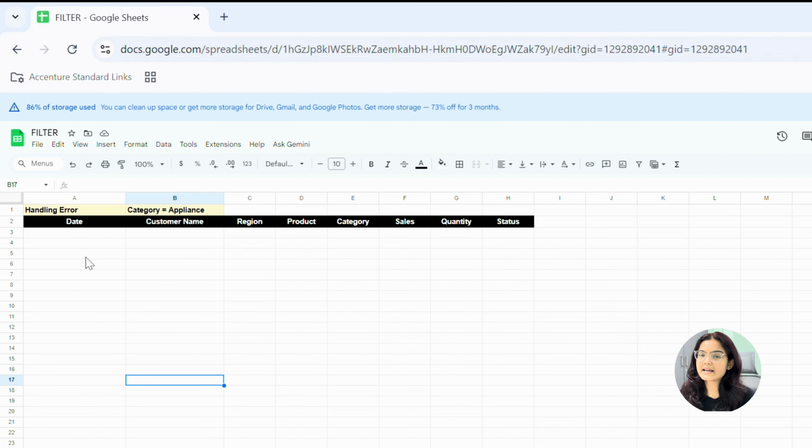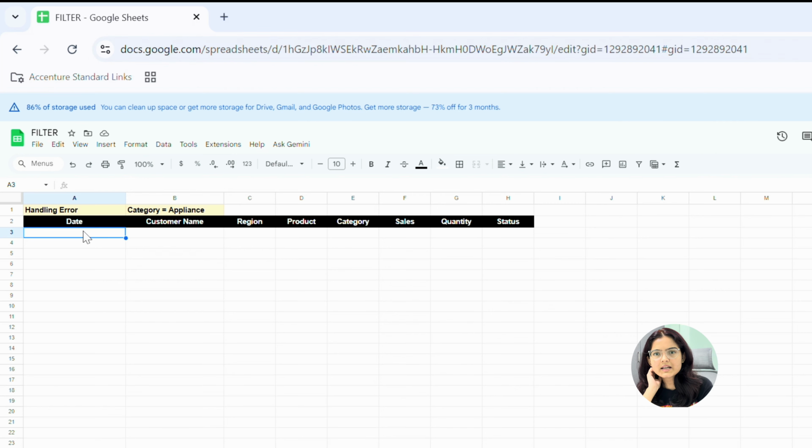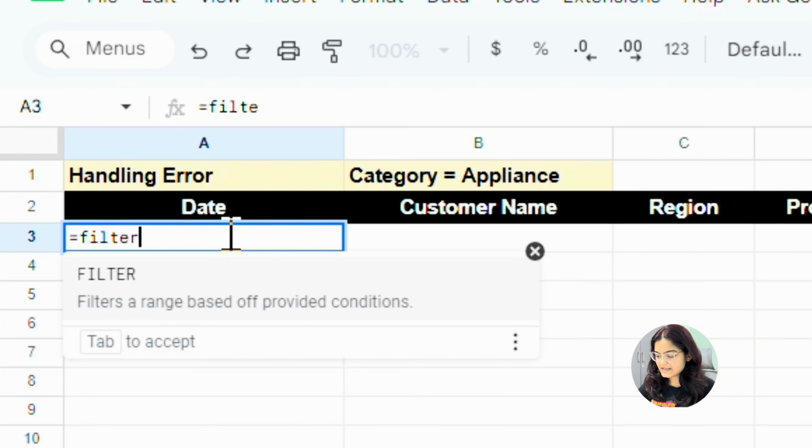Now, handling errors. I think we have discussed this plenty of times by now. We have discussed it in our VLOOKUP formula and XLOOKUP formula. Again, we'll discuss it here, because getting an error while writing a formula is the most inevitable thing and you cannot avoid it. So you have to learn how to handle it, and even though you are getting an error, how you can make your data look presentable. It should not look like it's not groomed. So let's handle the error.